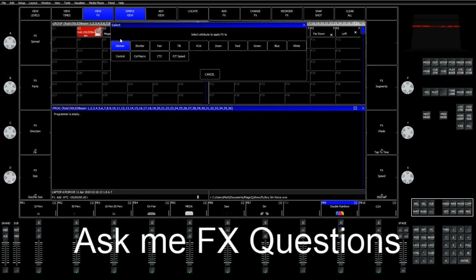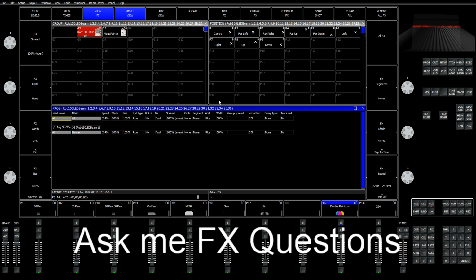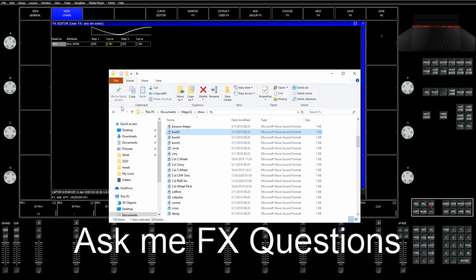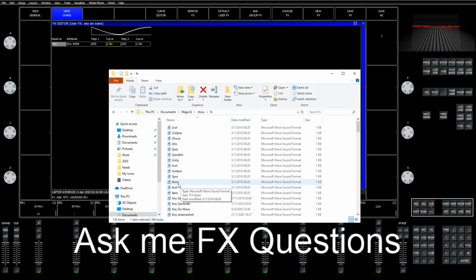Let's have a look at any sine wave. Oh, did I? Yeah, I did. Okay, so what does this effect look like? So this is the wave. Any sine. I should rename this to like any sine shark fin or something.